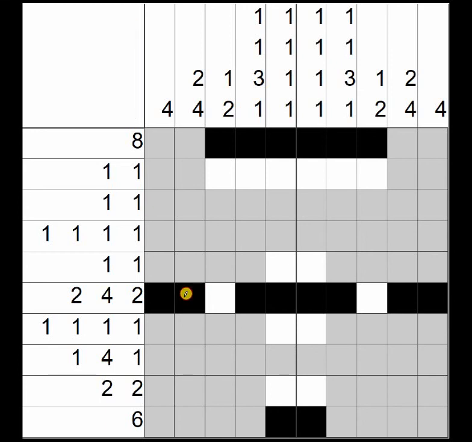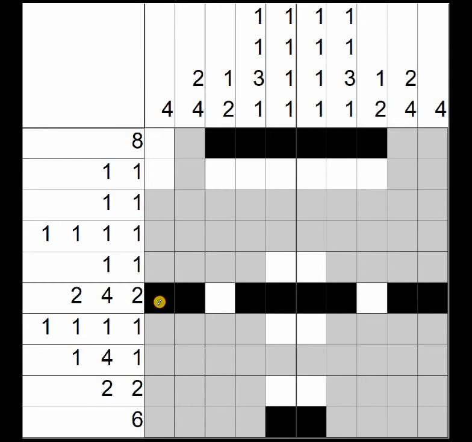This one is tricky, everybody. Look in the first row. We have a single clue of 4. Somewhere in this column will be 4 consecutive boxes filled in. We know this is one of them. Let's pretend, we're just going to imagine, that this is the bottom box in a set of 4. If it was the bottom box, we would fill in 1, 2, 3, 4. And look at these 2 boxes. It would be impossible for them to be filled in because this would be the 4th box in a row. So we know 100% those boxes will not be filled in.